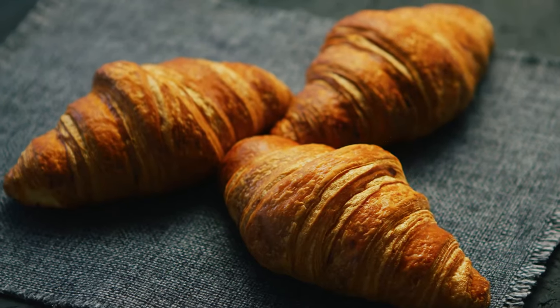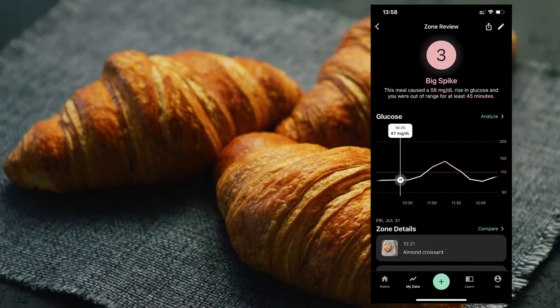Now, these aren't recommendations, but more so a guide for what has been observed in normal, non-diabetic individuals. That being said, it's important to distinguish between what's normal and what's optimal. For example, many research studies have concluded that a post-meal glucose spike under 140 mg per deciliter is normal. While that number represents an upper limit of what's normal, it may not indicate what will serve you best from a health perspective.